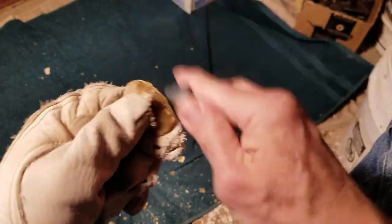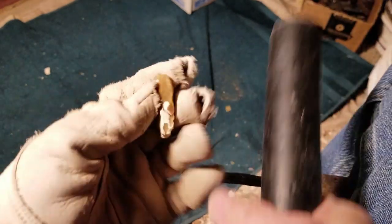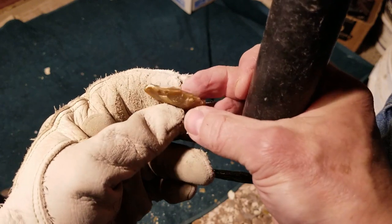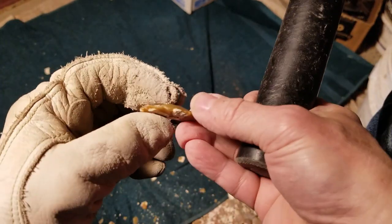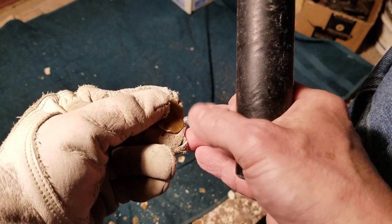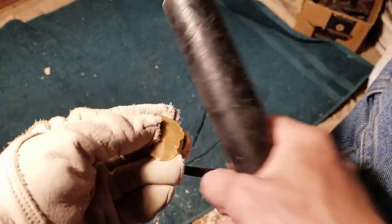You want to be able to make dozens of points from the same tool before it wears out. Just the feel of this stuff seems like I would damage that indirect percussion flaker pretty good. I just slipped off the platform there.